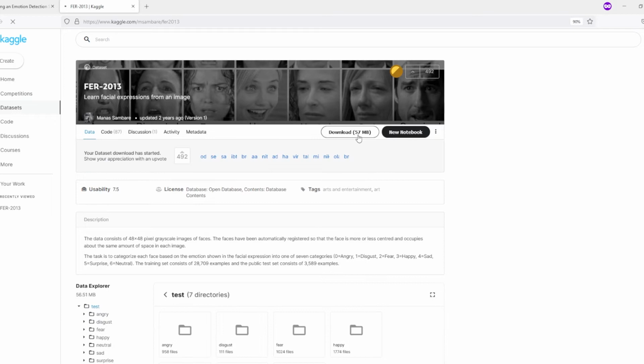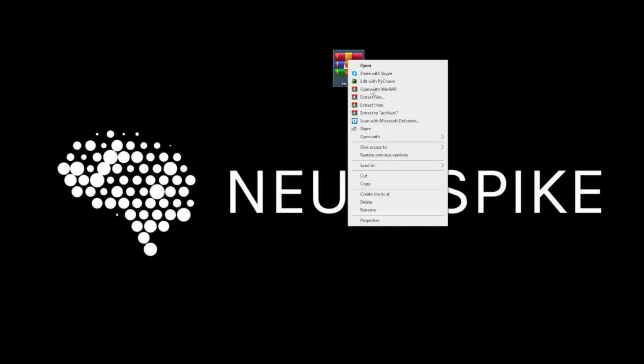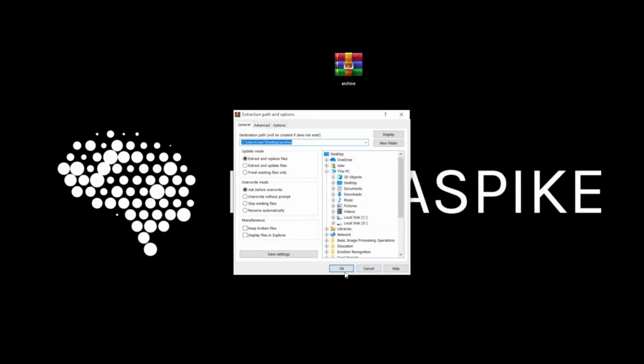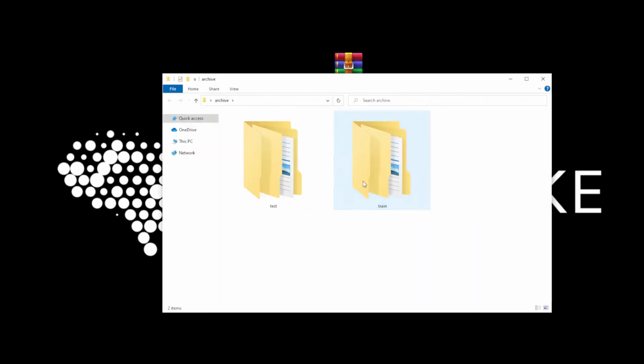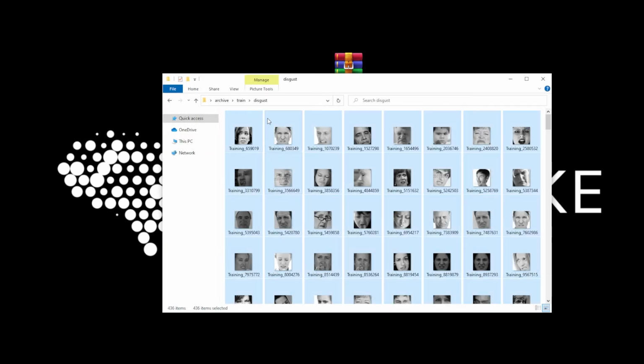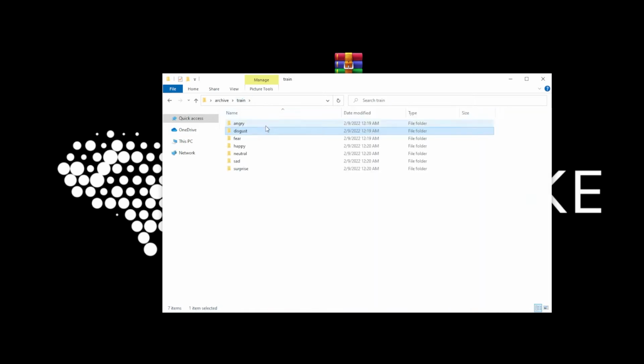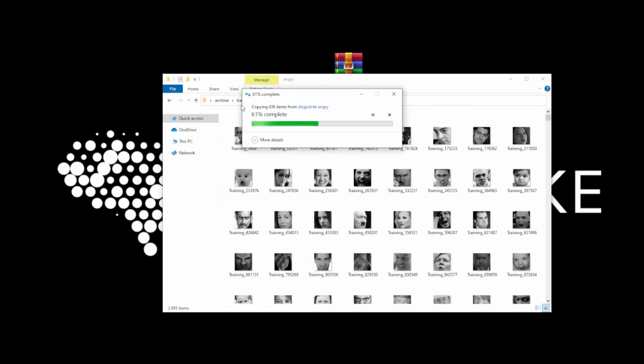For this tutorial, we'll be utilizing the Facial Expression Recognition 2013 dataset for this project. According to the sources, this dataset was created by Goodfellow in their 2013 paper, Challenges in Representation Learning. And it's also great to know that the facial expression dataset, also called FER 2013, can be found on this Kaggle page, where you can download the dataset and start using it.